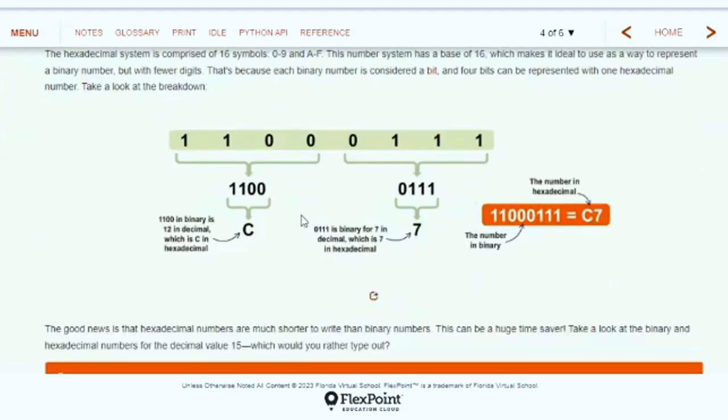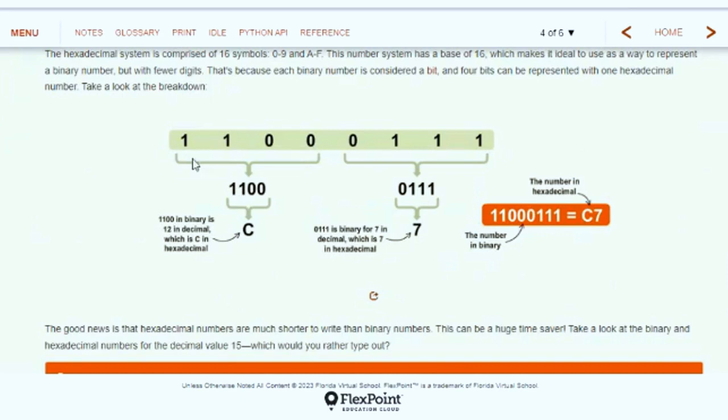So if we have in binary 11000111, that takes up 8 bits of storage in your computer. Now, storage is a lot cheaper than it used to be. When they first came out with computers, it cost you a lot of money for a little bit of storage. And so you would want to try to convert numbers like this. They wouldn't use the binary. If they could, they'd put it in hexadecimal because it only takes 2 digits of information.